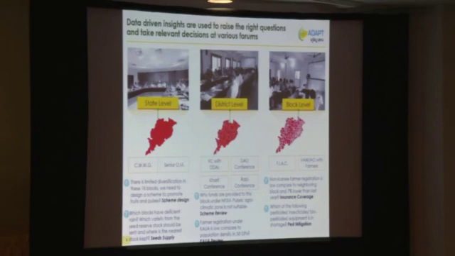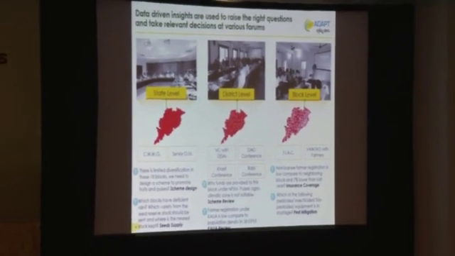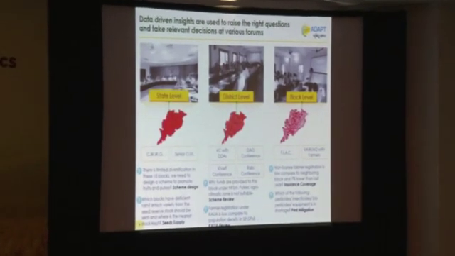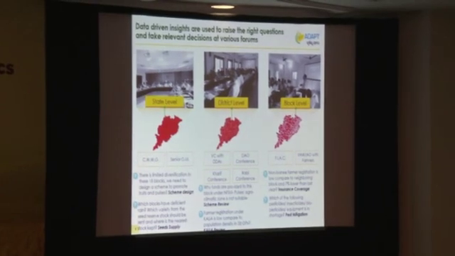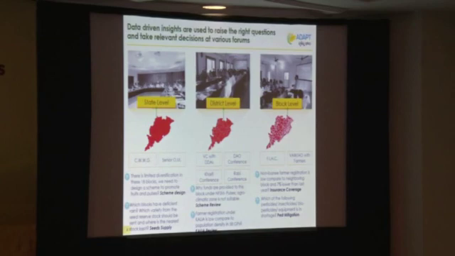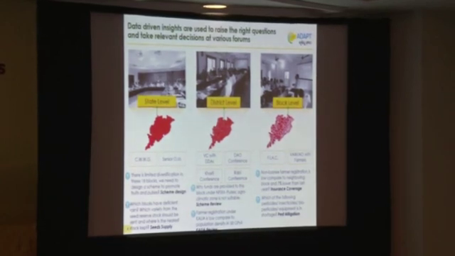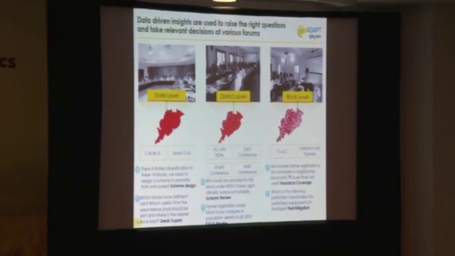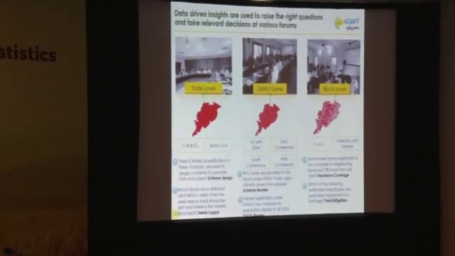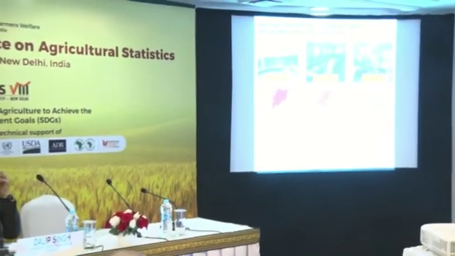And third is the various decisions which get taken, the decision forum which I talked about earlier. For example, in a weekly meeting of a state, there will be scheme design, where the design thinking at the state happens. One of the decisions taken, when we were doing the scheme review, was that it was identified that there is limited diversification in a certain number of blocks. So can the state now design a scheme which promotes diversification in these 18 blocks, because these 18 blocks have the agroclimatic zone for diversification, but they do not have the financial outlay for it. So these kinds of decisions can be taken there.